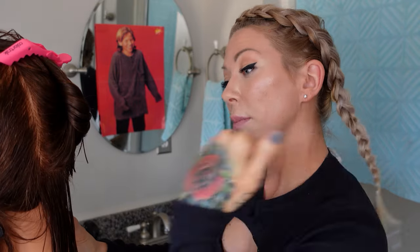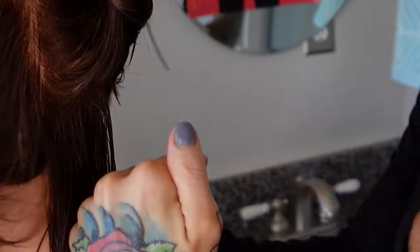So I'm gonna let her feel it in the back. This is where I'm cutting. And then I'm gonna turn her silly head around and I'm gonna say, Brenda, do whatever you gotta do. Fold it up. This is what you're gonna look like, okay? We cool with that? She says, yeah, whatever. So I'm gonna make my guide after I've received confirmation from my client that that's going to be okay.